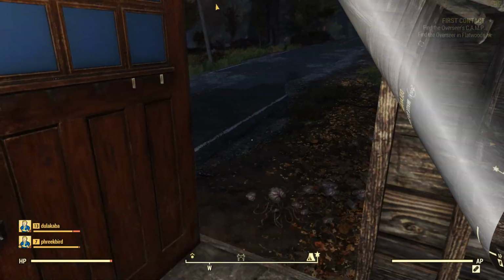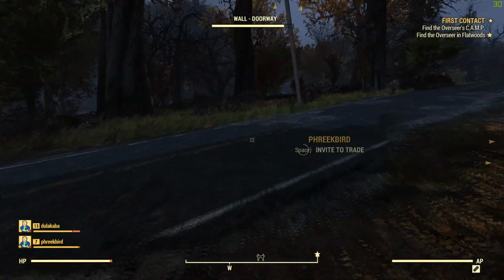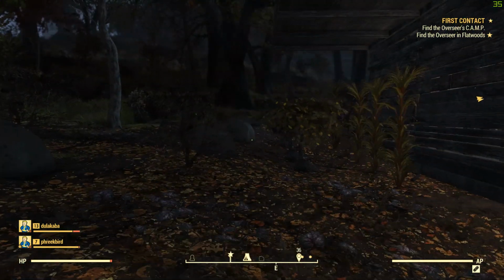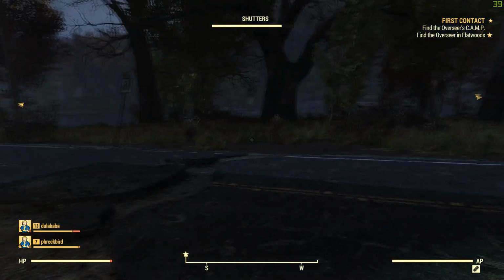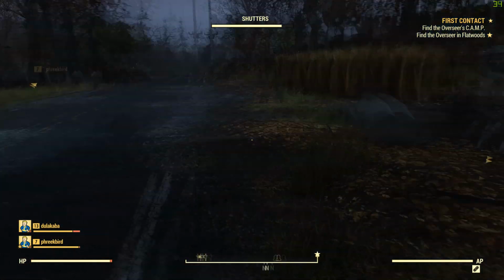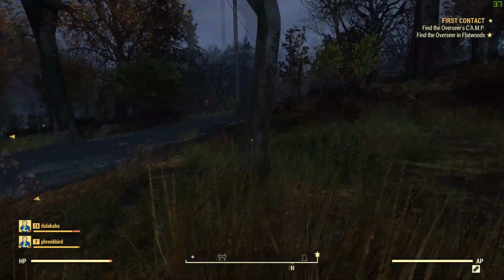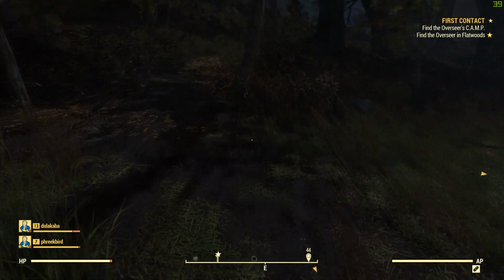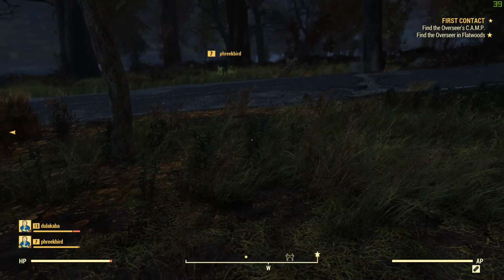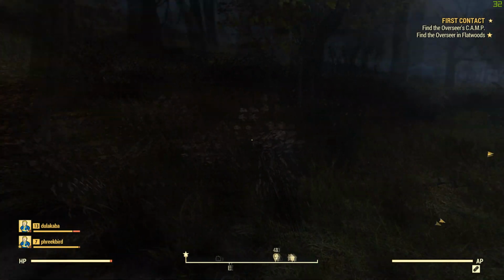Yeah. Well, I'm not sure how far apart bases have to be. I'm sure there has to be a certain distance. Oh, I'm sure. I'm gonna go find out. Just go up the hill a little bit. Yeah. Well, here's the thing. Once you put down your camp, to move it costs you caps. Ooh. Oh, really? Never mind.